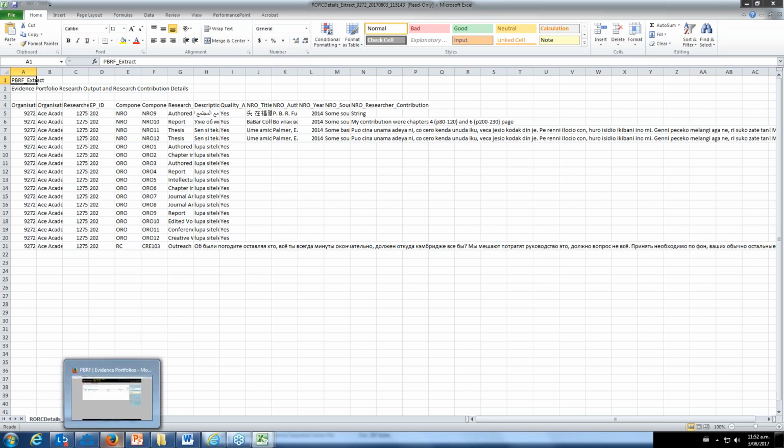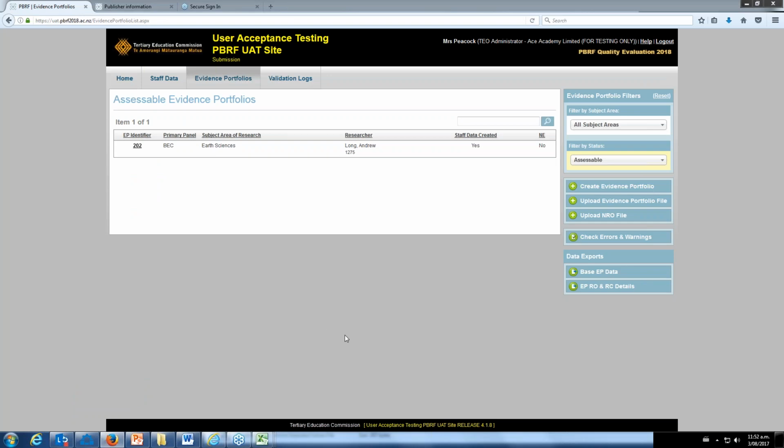Obviously, you can extract the evidence portfolios as PDFs, so you get a whole document. And now you can also get almost a bulk download of evidence portfolios if you use FTP. We'll go into a little bit of detail on the FTP video, but previously you had files that you dropped your EPs into, or files that you dropped your NRO evidence files into.